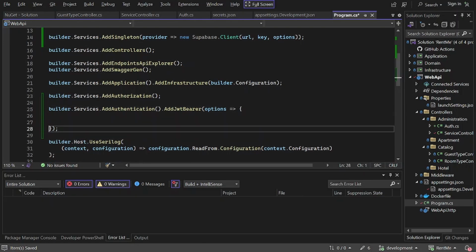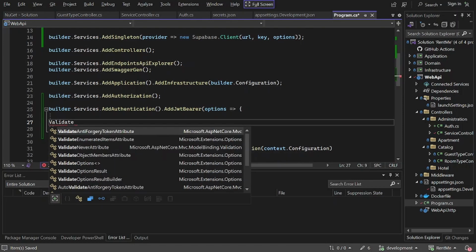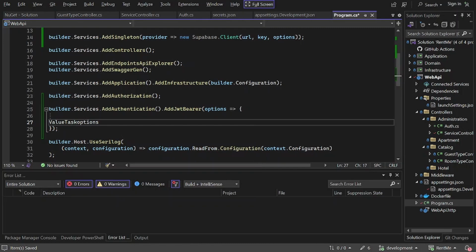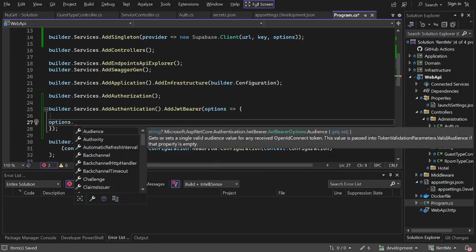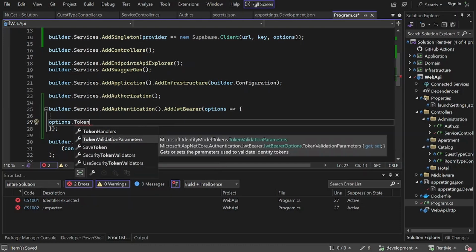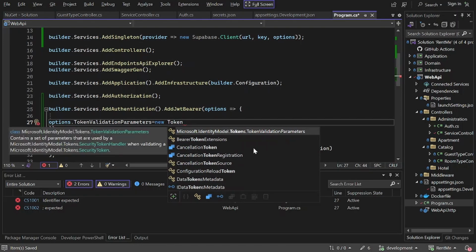Okay, so in here we provide our options. Let's first create our options for token validation parameters. This will be how our token is validated.